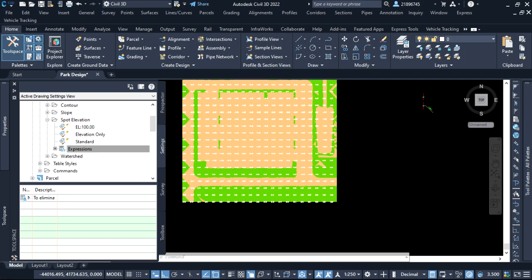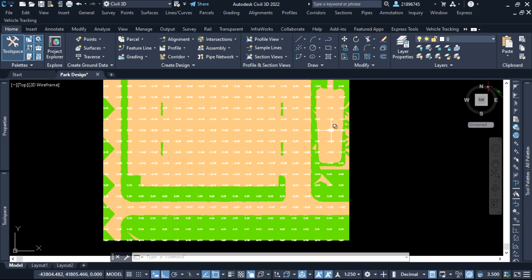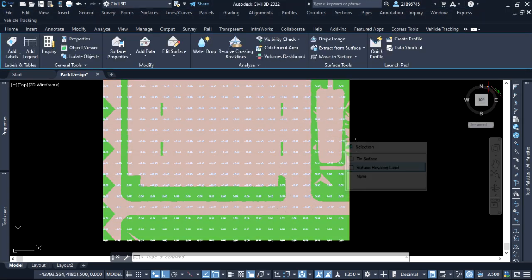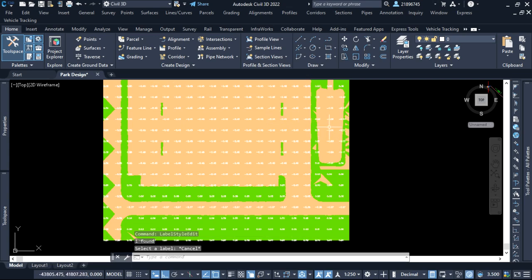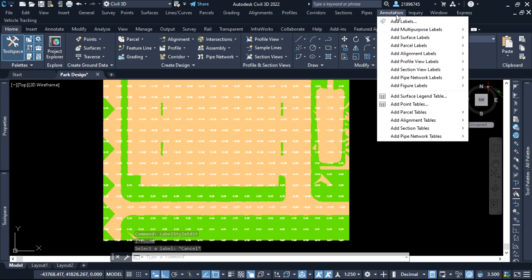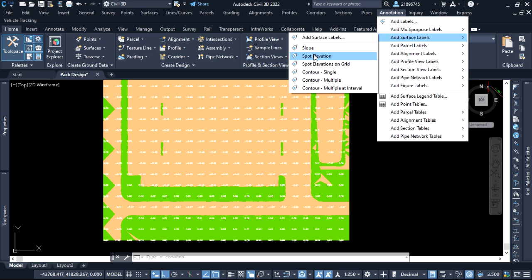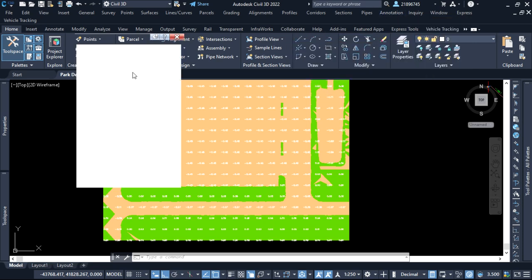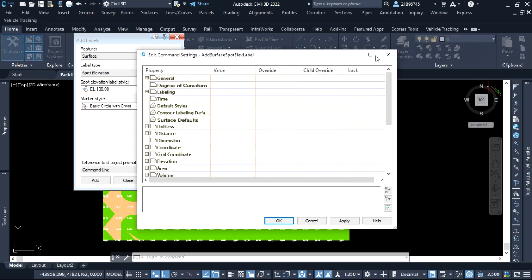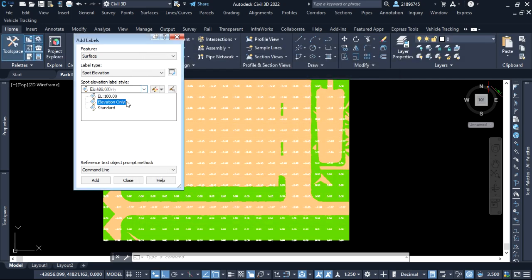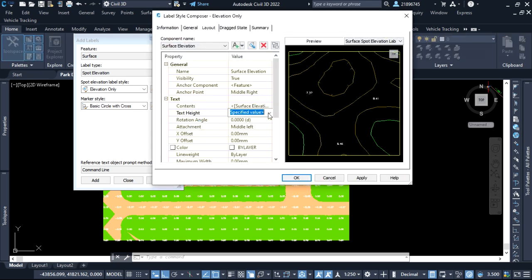So we now need to edit the surface spot elevation, elevation only, and now we want to indicate our no zero elevation expression.